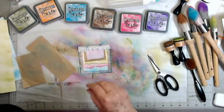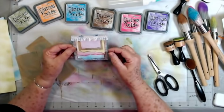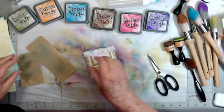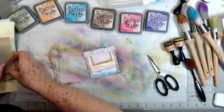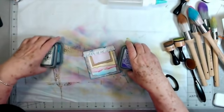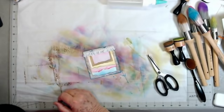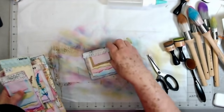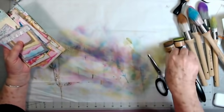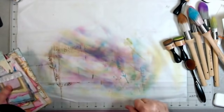Okay. Then I don't know that we want to put anything on this. It's kind of small, so I'm going to leave all of that room for writing. So let's show what we have done. I'm going to put these up out of the way. Well, I don't know where I'm going to put them, but I'm going to put them somewhere. And then we're going to grab the ones that we've done. And I did a few before I started the video, so. Oh, I like that. So I'll be able to use all of that.